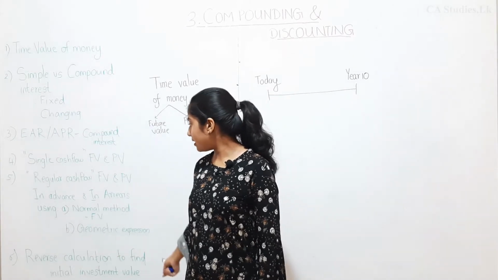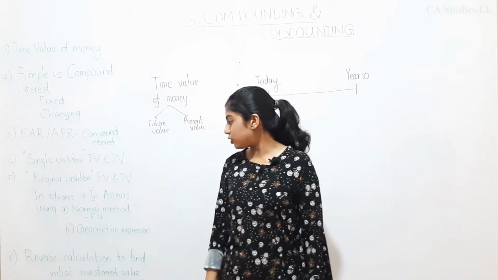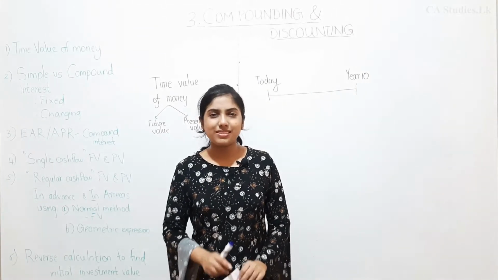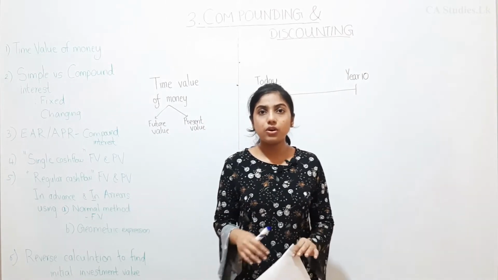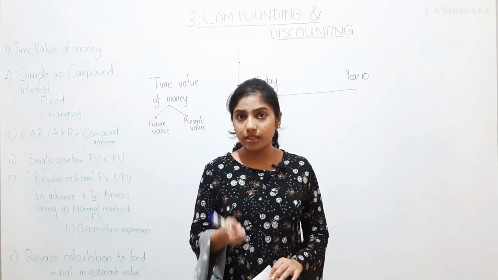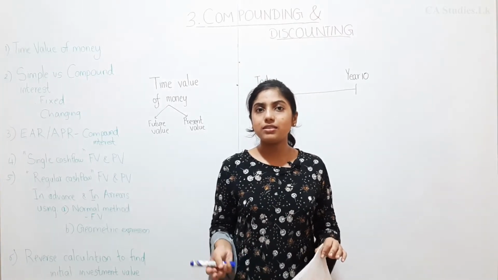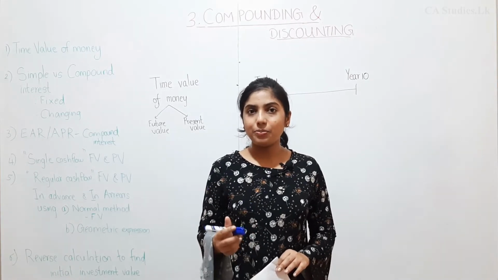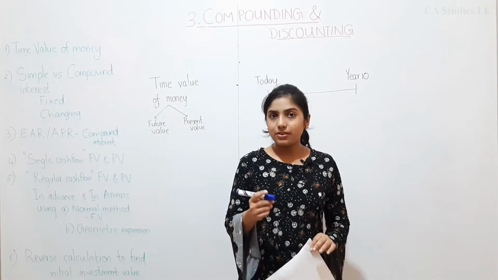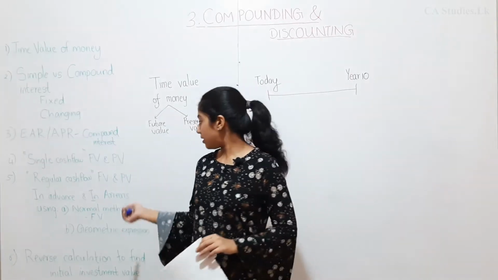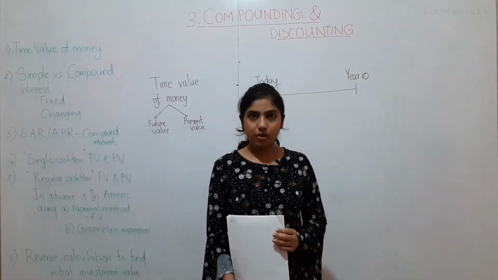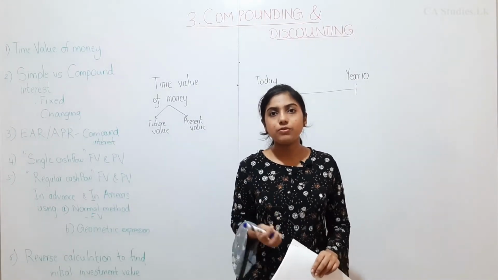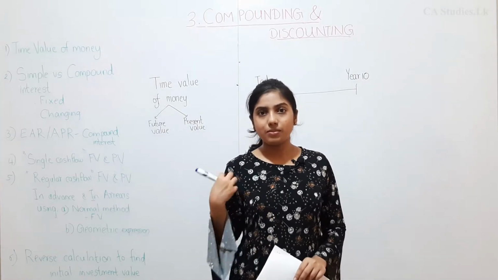Apart from that, finally we have reverse calculation to find the initial investment value, which is a very simple thing, related to your second chapter, which is on equations, where we made the missing value the subject of the equation. I hope you all remember that. Same thing, only we are going to do it here for the future value formula. And just to make sure that for any formula they ask, you will apply this.